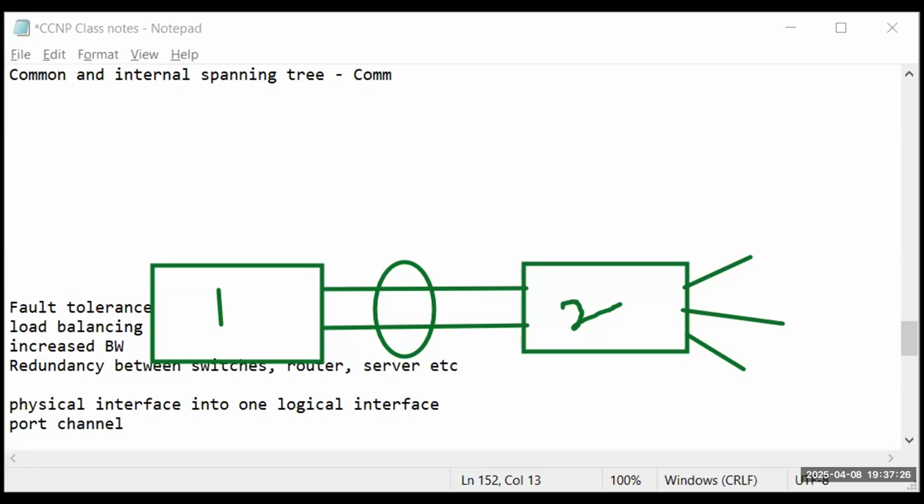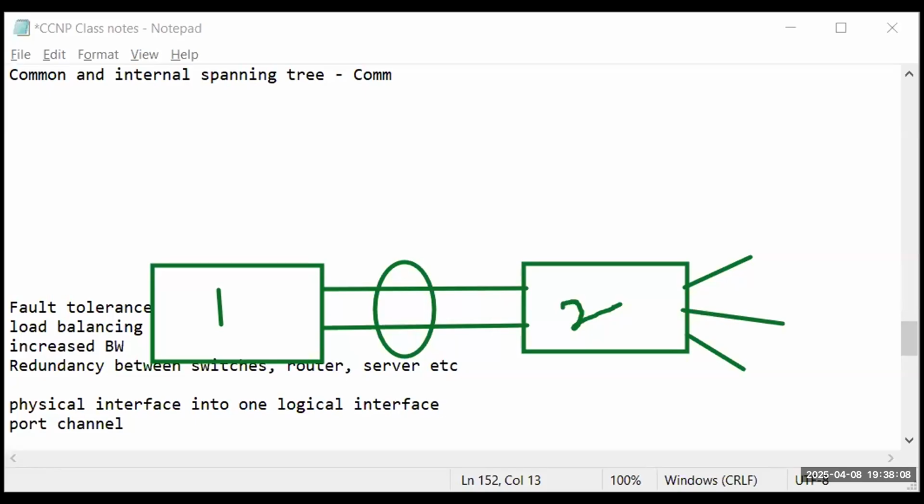If you see on a desktop machine, at the back of the CPU, you will find only one NIC interface. But in high-end servers, we can insert any number of multiple NIC cards. That should be configured in that way in order to support that high-end feature, to support the entire network or users or database servers. So that many NIC cards will be directly connected to the switches. All these physical interfaces again can be bundled into one logical interface.